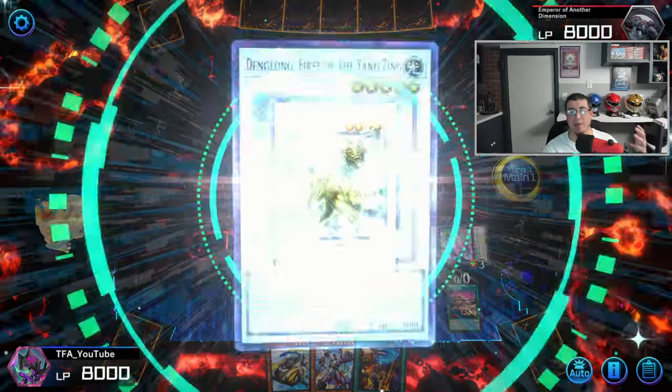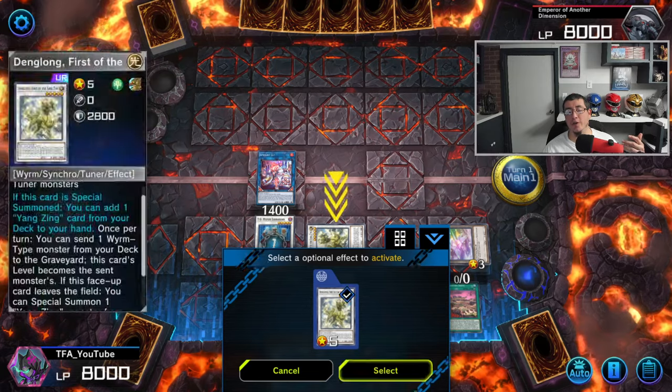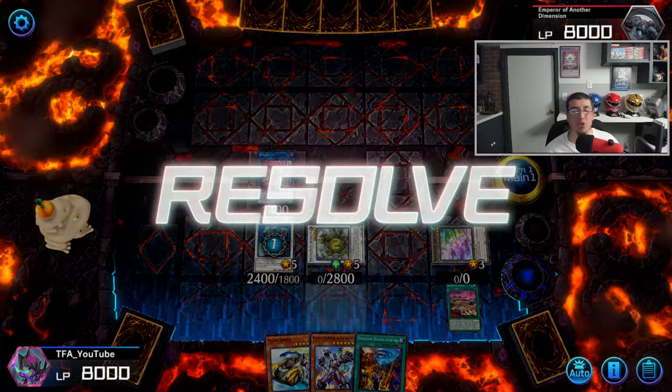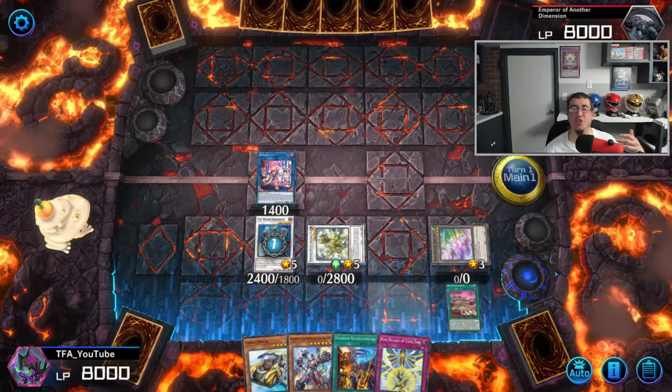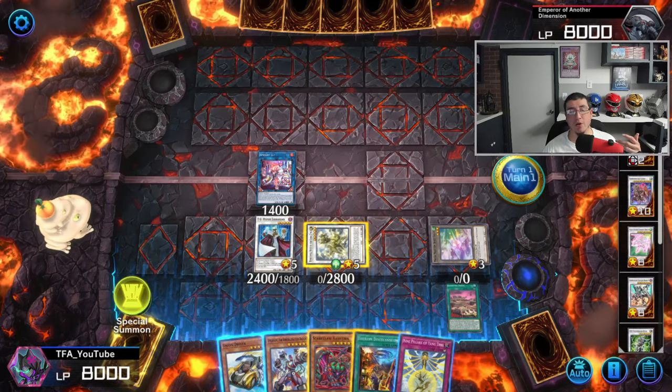Go ahead and just put them in the arrow in case there's still risk of something. We're going to go ahead and get to draw a card here. Denglong is going to thin down the deck by searching 9 Pillars, so our draw is going to be so much more effective. And it doesn't matter if you draw into Zefraxi with TG. It just means that we're going to have more space on the board. So we go ahead and get Scareclaw here.